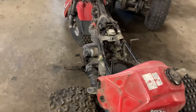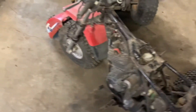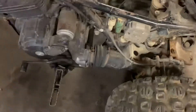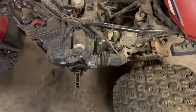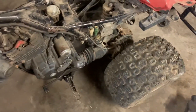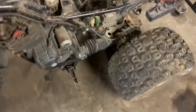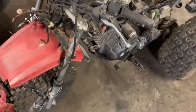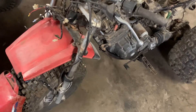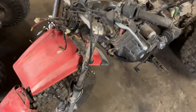Nothing is in extremely bad shape on it. The plastic is kind of shot — I think that little boot probably is too, but maybe not — I thought it was tearing. If you don't ever ride in the water it's not as big a deal. We used to ride my Big Red through creeks a lot and that was torn, and I think that's part of the reason I blew the rear end out — water getting in there. I ordered a key switch for this one already. I really want to get a headlight but they're really not very cheap — the complete one is like three hundred dollars. I guess I'd rather just see it run first.